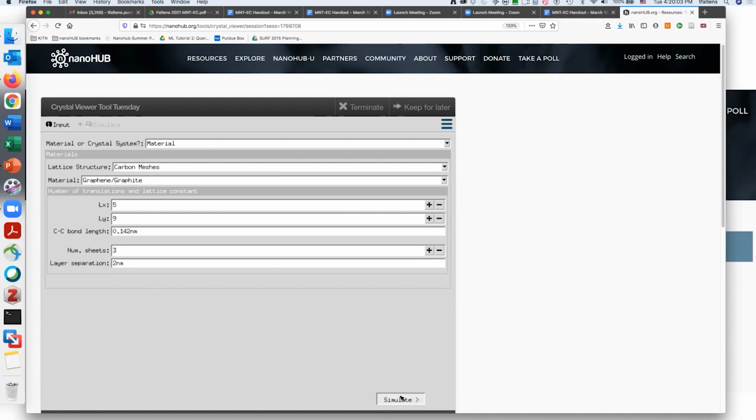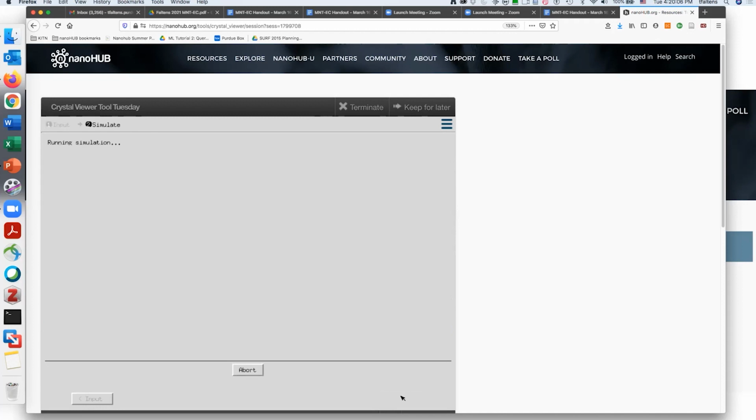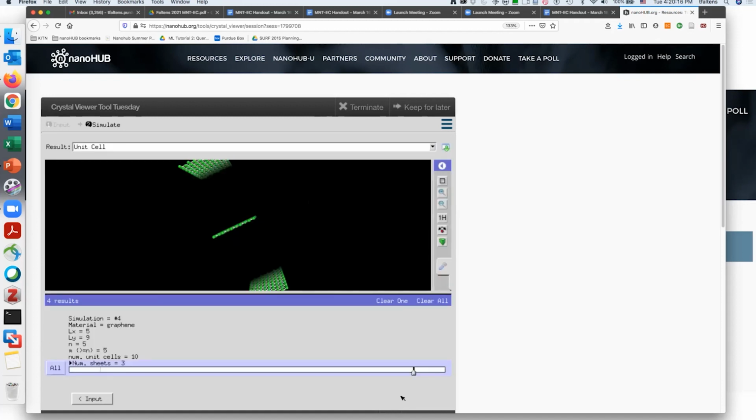Now, like I said, there are different ways that graphene stacks, and I'm not sure which one they've selected here. Oftentimes graphite in nature is offset in a certain way, and I'm not sure that it shows up quite correctly in the simulation. So here you can see the stacking, and you probably have to play around with it a little bit and zoom in. And there's a little button here, this green cube, where you can change it from perspective to not perspective. And you can see here that these are actually not offset. Depending on what you're trying to teach, that might be a little bit problematic.